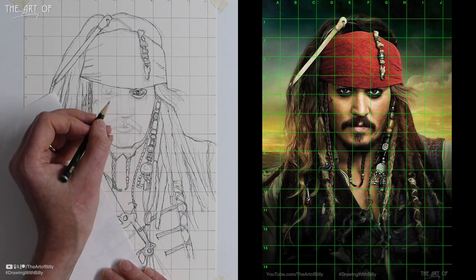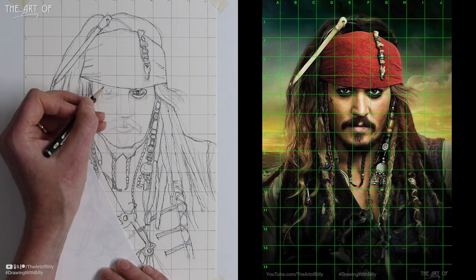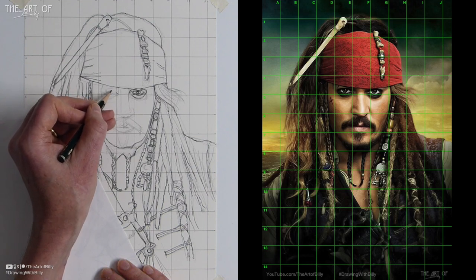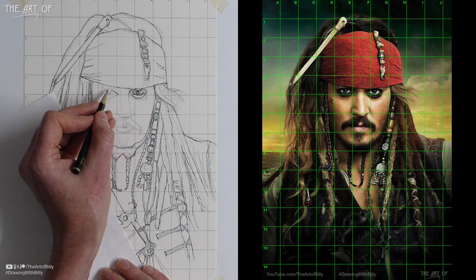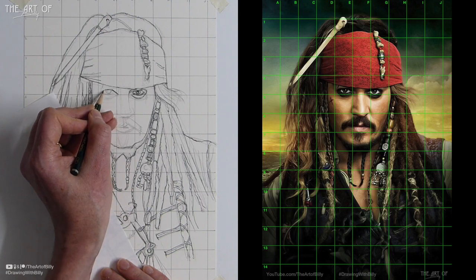Anyway, I hope you're enjoying this. This is absolutely fantastic. So now we can see we've got to do his right eye. You can see where his tear duct is, and it cuts across the E line. We've got this diagonal that goes up to about the third. And then it kind of goes flat over the pupil. Then kicks back down.